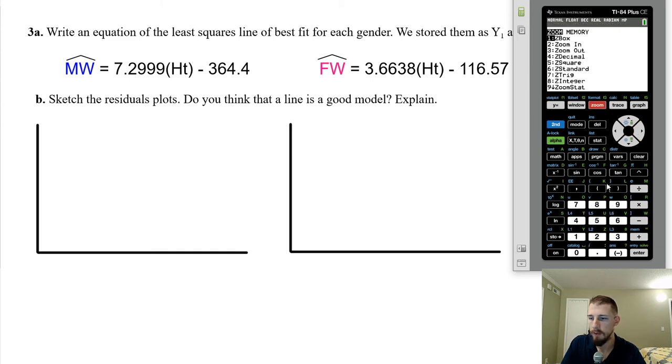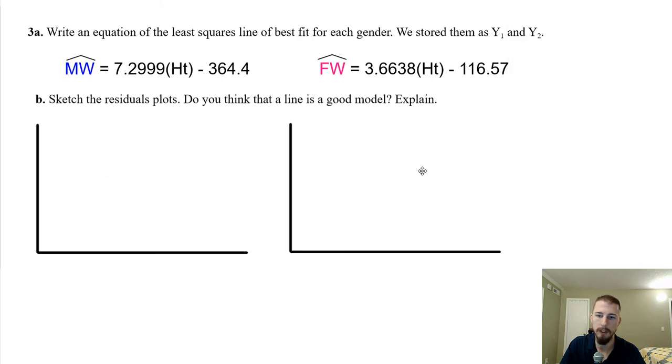And then zoom 9, it's going to grab my models. It's kind of annoying. Let me turn the models off real quick. Why is it skipping over that one? All right, anyway. Then I'll hit zoom 9 again. Oh, I never turned it on. Okay, there we go. How about now? Okay, so that's going to be the residual plot for the females.